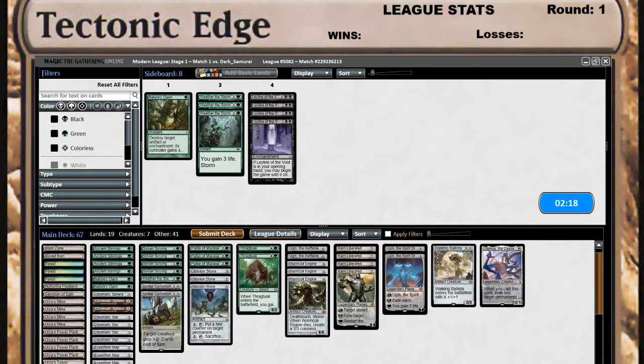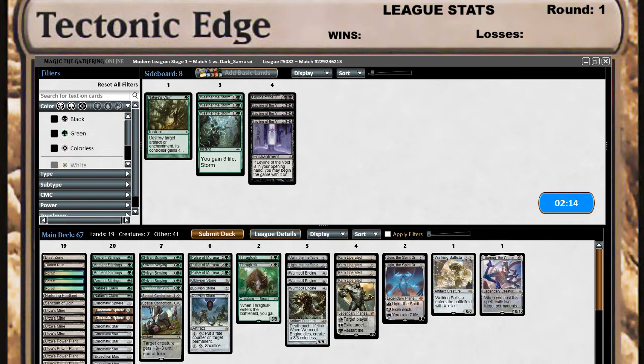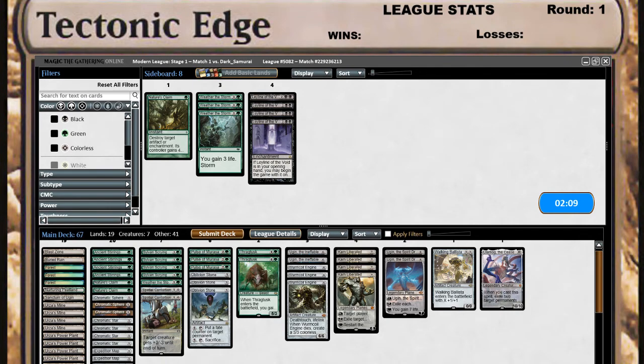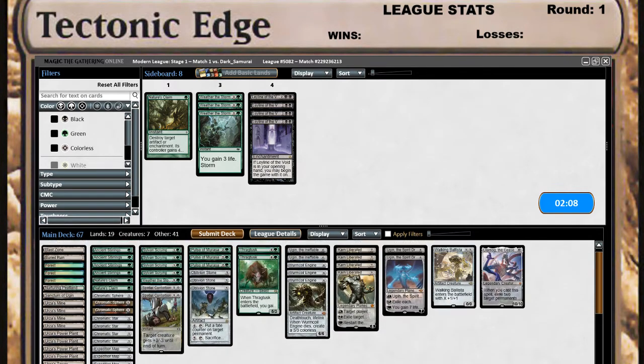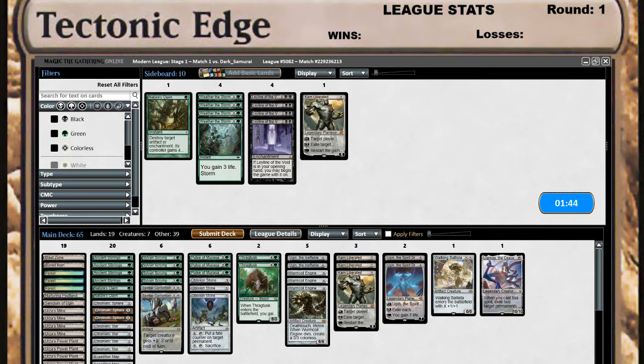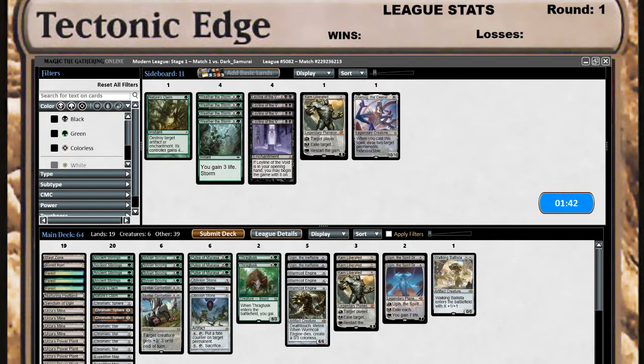If I can figure out where it is at. There it is. I don't know why that took me so long to find. I like Oblivion Stones. I like Thragtusk. Ugin the Ineffable. Yep. I have Ugin lands, but I think Ulamog's a little too big.